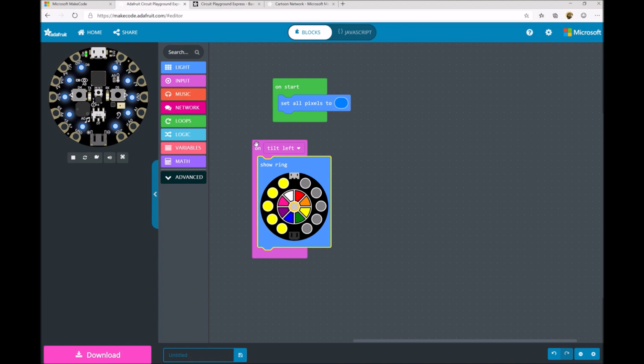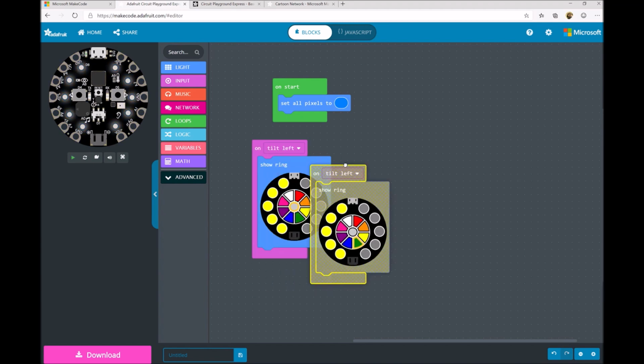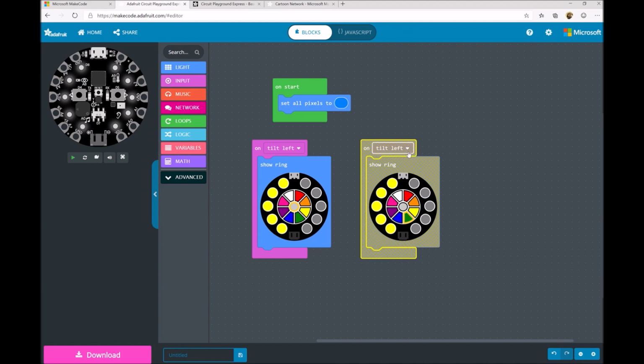And an easy way to do this is simply to right-click on the block and select Duplicate. And it will make a duplicate block. And notice it's grayed out. This is because there can't be two on tilt lefts in our program. So we're going to use this drop-down menu to select on tilt right instead.